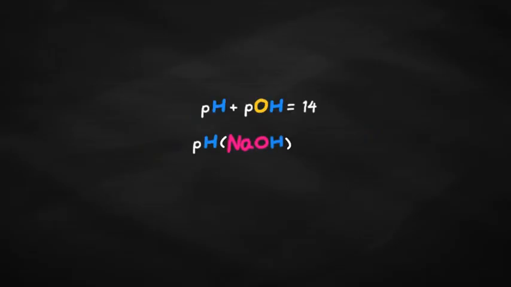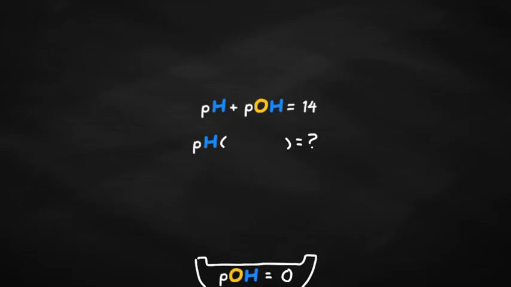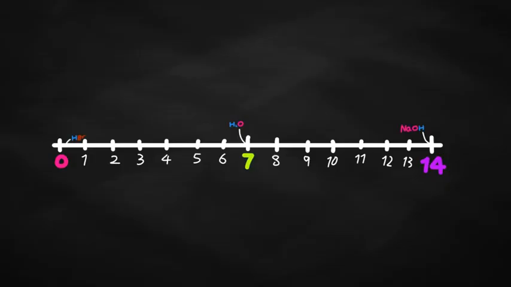This means that to calculate the pH of sodium hydroxide, a very strong base, we also need to work out its pOH, and that's 0. So the pH of sodium hydroxide is 14 minus 0 equals 14. That being said, let's plot it on the table. Now is the time to rally off all 19 of common chemicals' pHs.